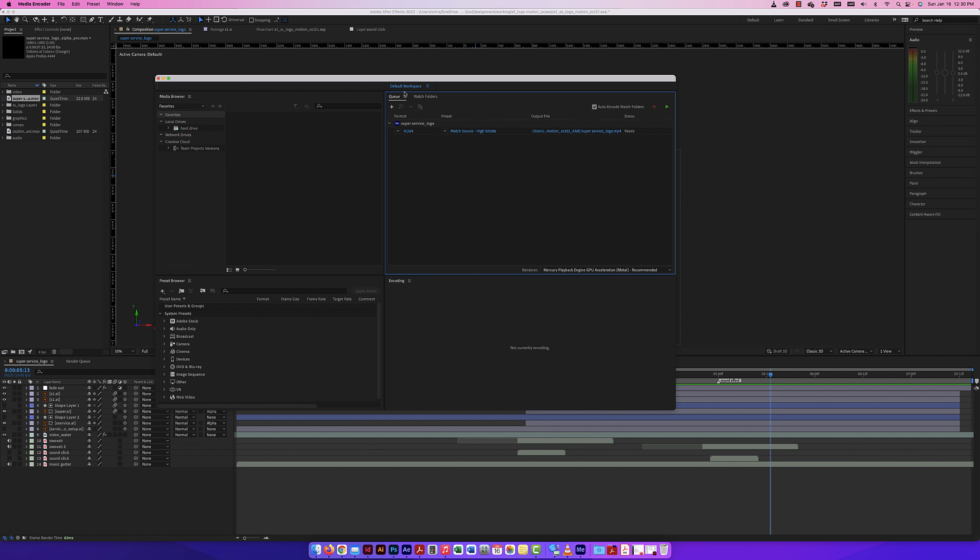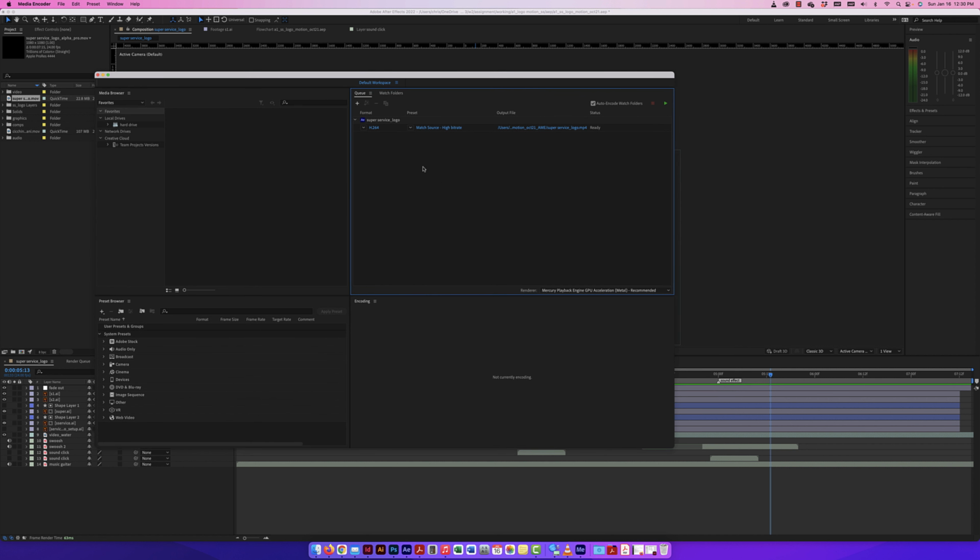Here is the queue. This is the main area you want to look for. There are watch folders as well, so if you set up a bunch of groups of things to render later on, this can do it as well, because sometimes you'll have renders that take a very, very long time, and sometimes it'll be quick, just like the one we're looking at here. Once I've set this up, it's going to end up in the encoding area down here, but we're not there yet. So let's look. This looks very similar to After Effects, obviously, because After Effects actually does use this engine to create their encode, to create their renderings.